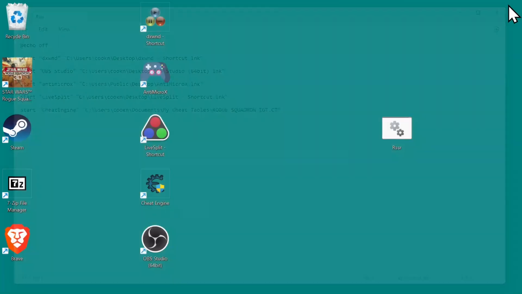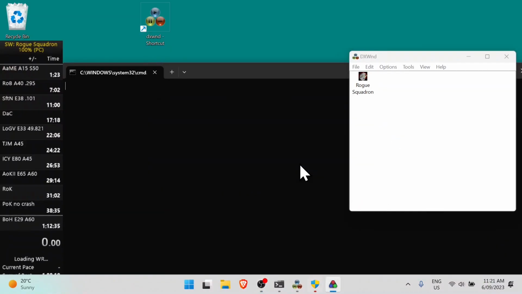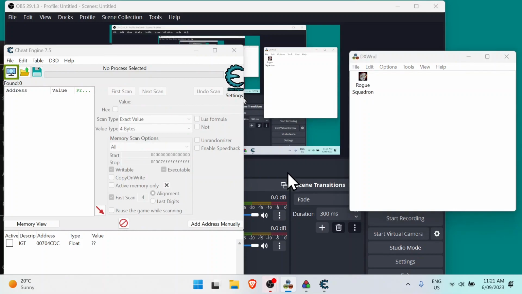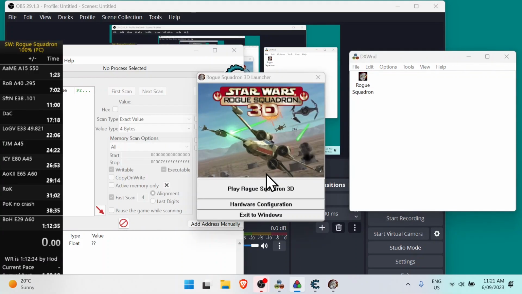This is a lot to open every time I want to play the game, so I've made a batch file that opens everything with one click. I'm not very experienced with batch files, so if anyone has any recommendations to improve the code, let me know.